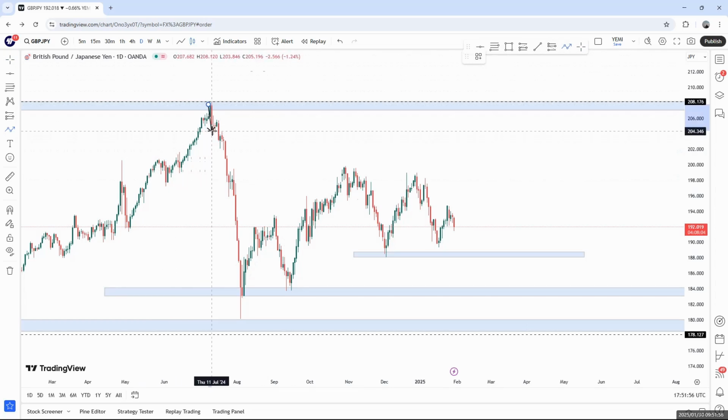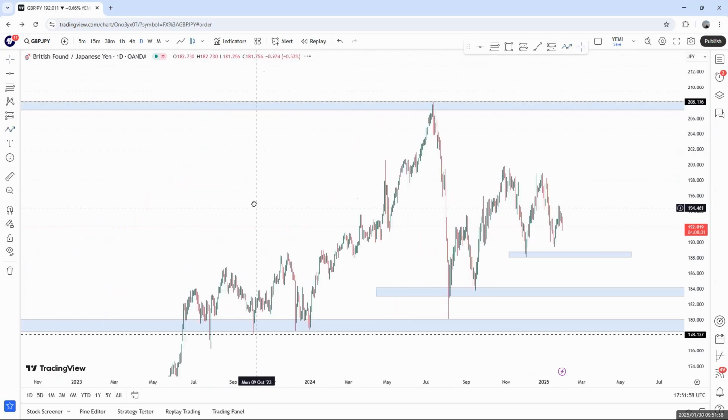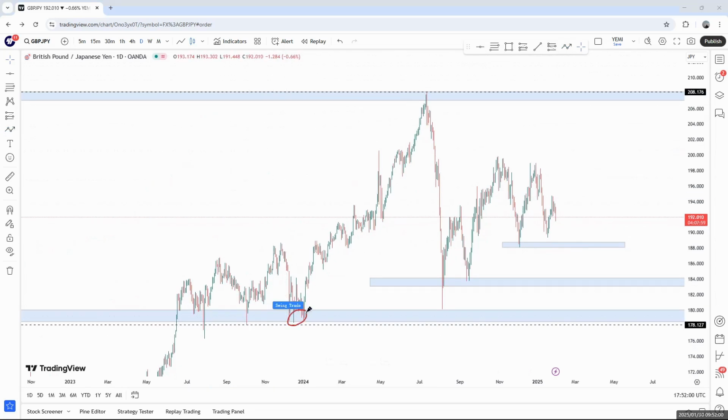So what is the structure within the range? You can see that after the market rejected this monthly higher low to this level, now the market started to drop down and it started to give us some sort of lower highs and lower low structure, right? And the market started to give us, this could not form into a lower high. I explained this explicitly in my mentorship program. This is not a lower high. In this case, this is the last lower high, right? Because this just refused to break up below this level, right?